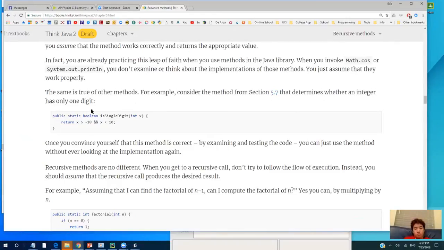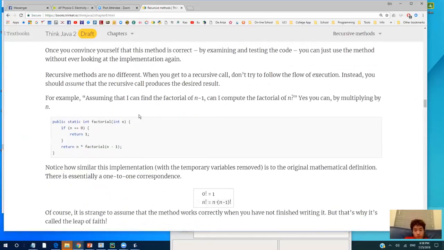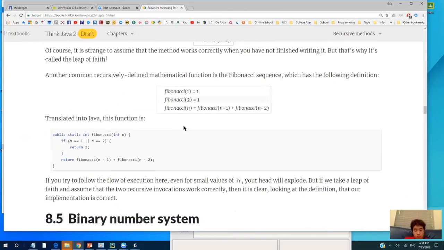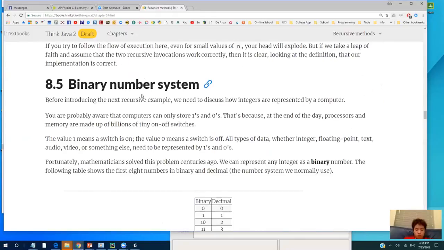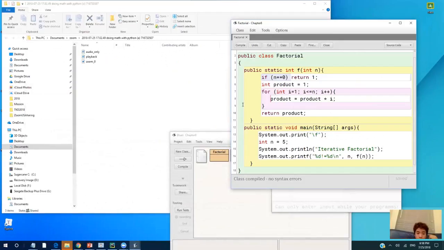So here is a function, integer has only one digit. It's a single digit. You give a number x. You need to trust it because it needs to be greater than minus 10 and less than 10. If that x is an integer, then that is a single digit. Okay, and then n factorial, this is fine. Fibonacci number is your f of n equals f of n minus 1 plus f of n minus 2. That's called Fibonacci number. And that one actually is a poor function you will explore, and usually people use that to show the inefficiency of the recursive function. So right here, I'm going to jump from the textbook to somewhere else, okay? So this one, I'm not going to follow it now.